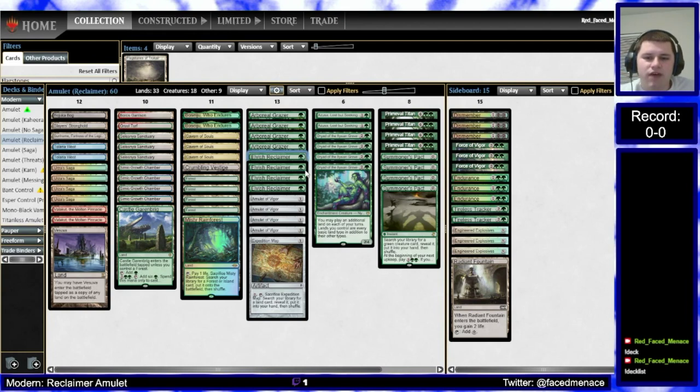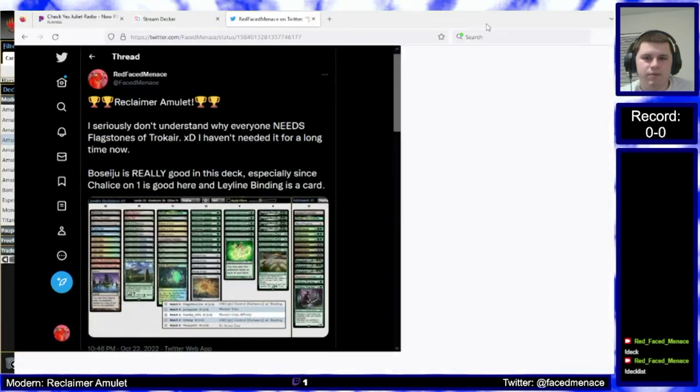And I've had multiple 5-0s in the past with a Reclaimer list that plays zero Flagstones. And just recently, I was able to do this as well. I'll pull up the tweet and show it to you guys. I guess I have to move the whole thing over here, which is fine with me, I suppose.